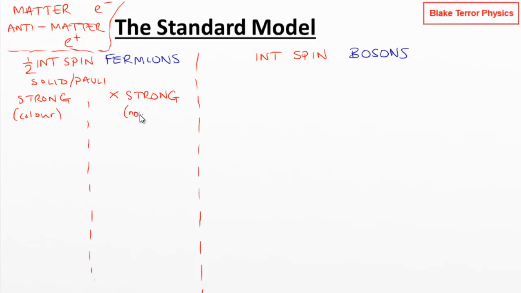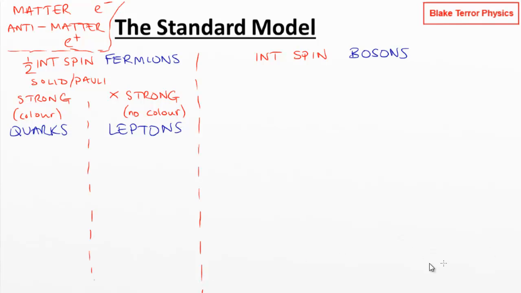And then if it doesn't, then it doesn't have color charge. And we've got two more names for these. So we've got quarks, which you've probably heard of, and we've got leptons. Quarks and leptons, they're all fermions. It's just the distinction about whether they engage in the strong interaction or not.